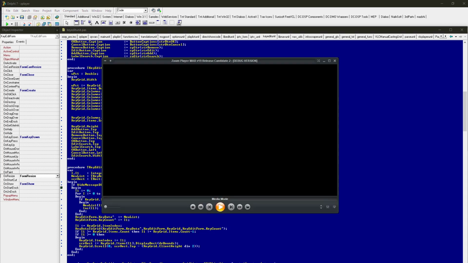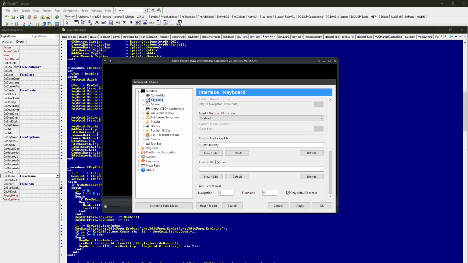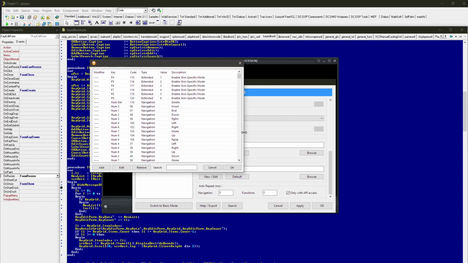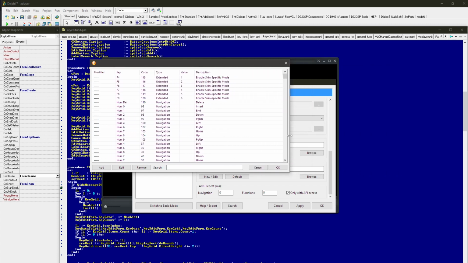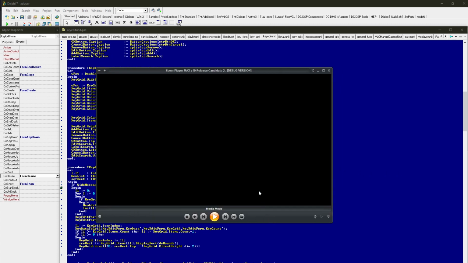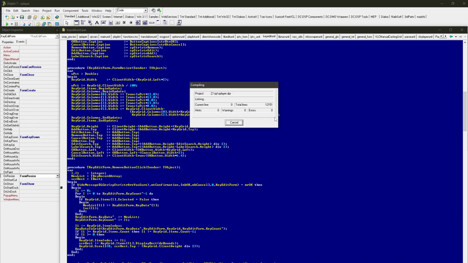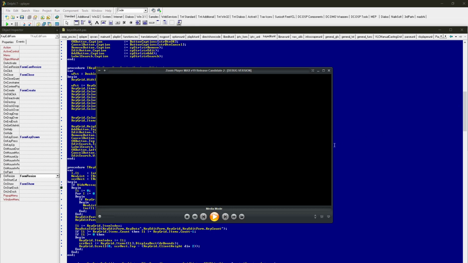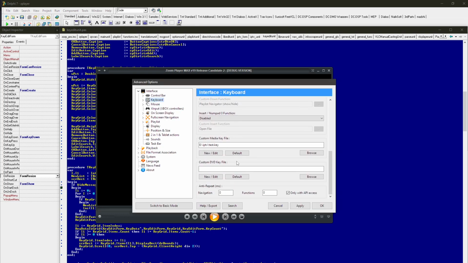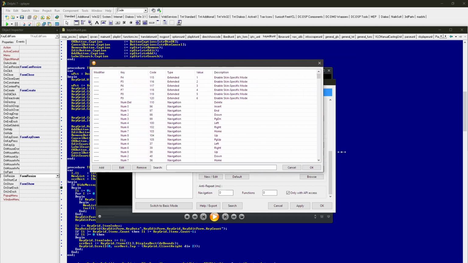Let's see how this works. Perfect. Should probably remove the +1. I want it to be as accurate as possible. And nice.